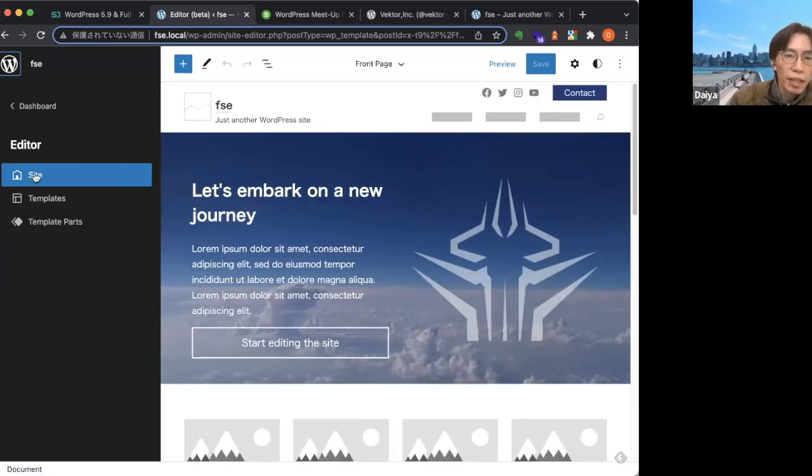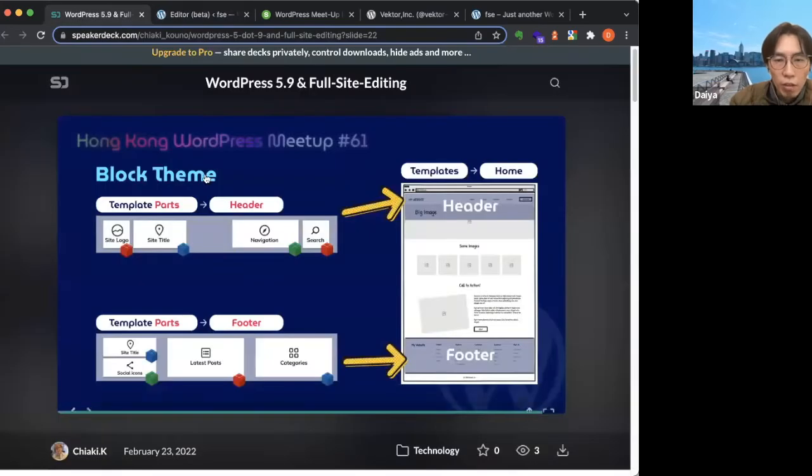You can find the site, the template, and the template part. We have these three, but the main ones are the template and the template part. First of all, you may want to edit the template part. The template part has the header, footer, and some other parts of the website.